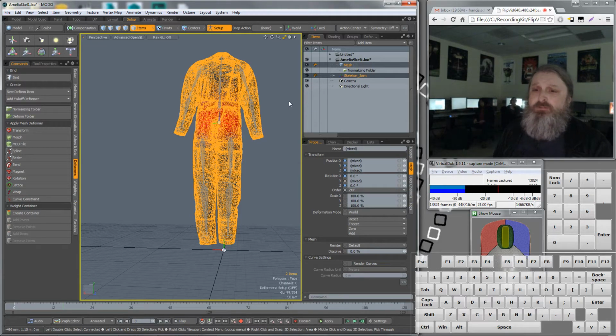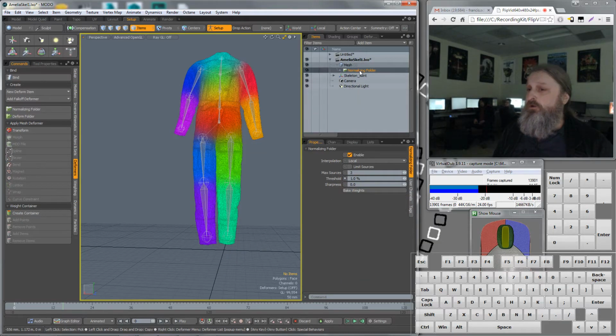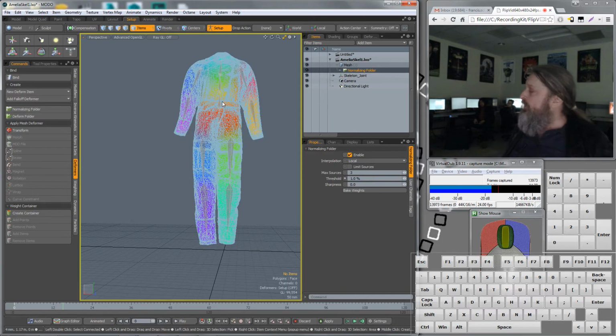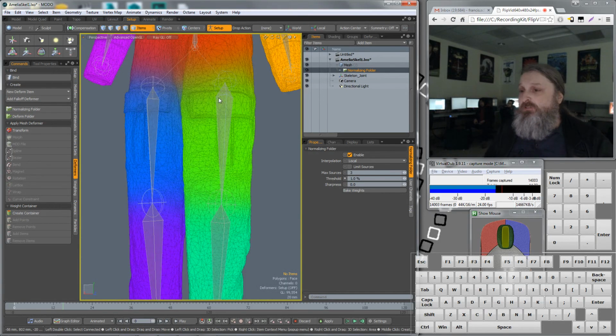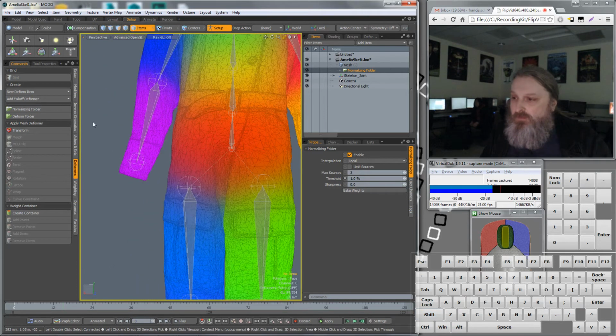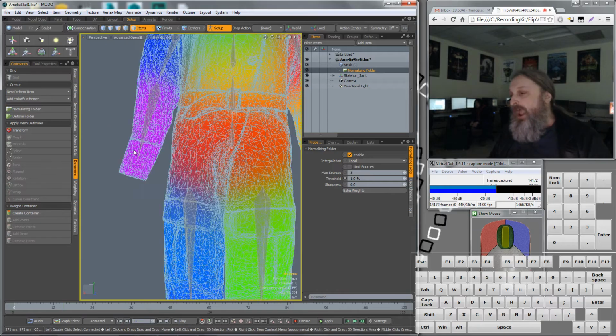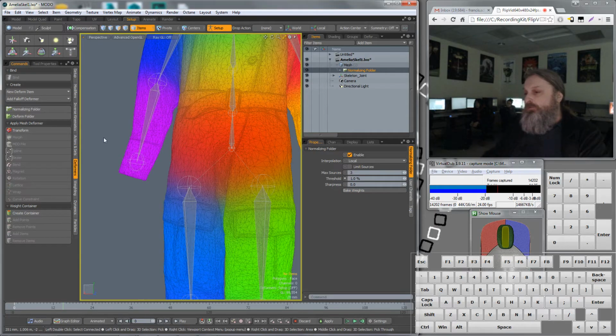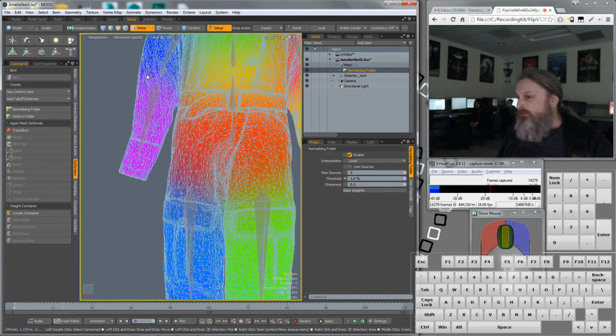Okay, that's a very good sign. And it made this thing called Normalizing Folder. Good. That's just what I want a Normalizing Folder to look like. This is what's called a Vertex Map. Basically, each bone is given a color. And the idea is that the color on the vertex tells how that vertex, that point, is going to be controlled. So at the end here, almost all those vertices should be controlled by this bone, whereas in the middle here, they should be about a 50-50 mix, which is what I want them to be.